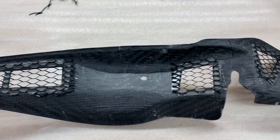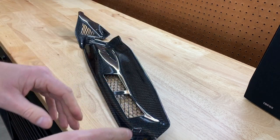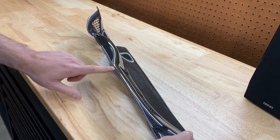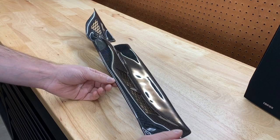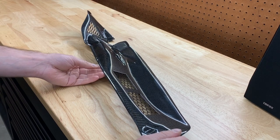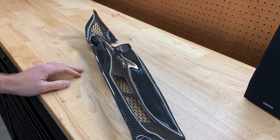They do have a version 2 of these, which are a little bit different. And they're also $100 more, so take that into consideration. But from what I gathered, on the trim here, which goes against the fender, there's a foam seal or a little piece to protect it against the fender, which I'm not really concerned about because these things don't really move. Like I said, I have one installed, so I'm not worried about that.